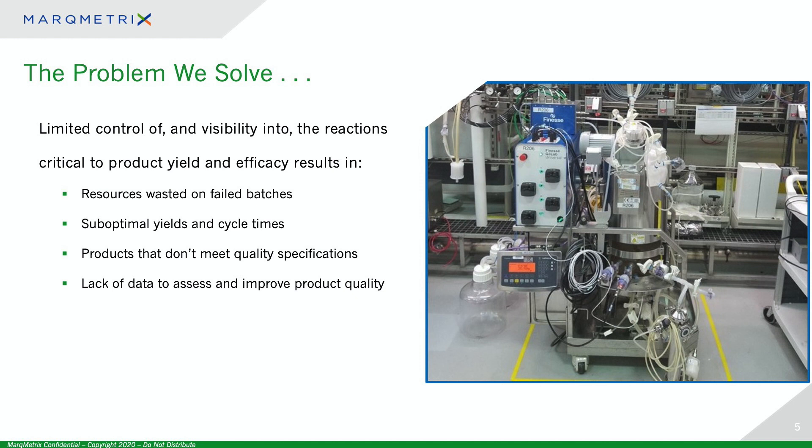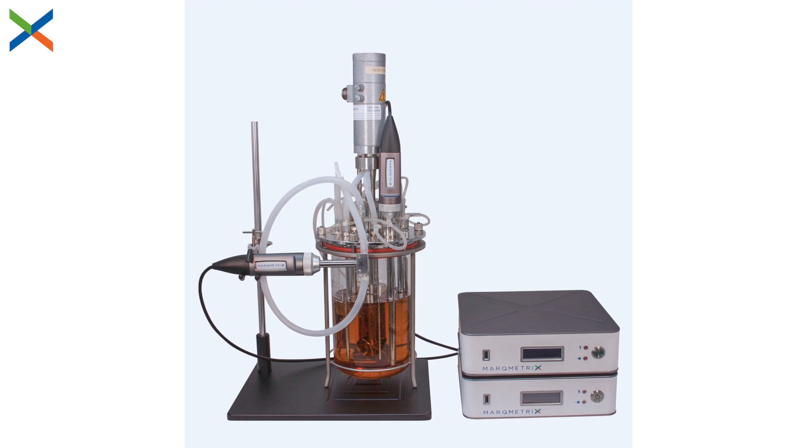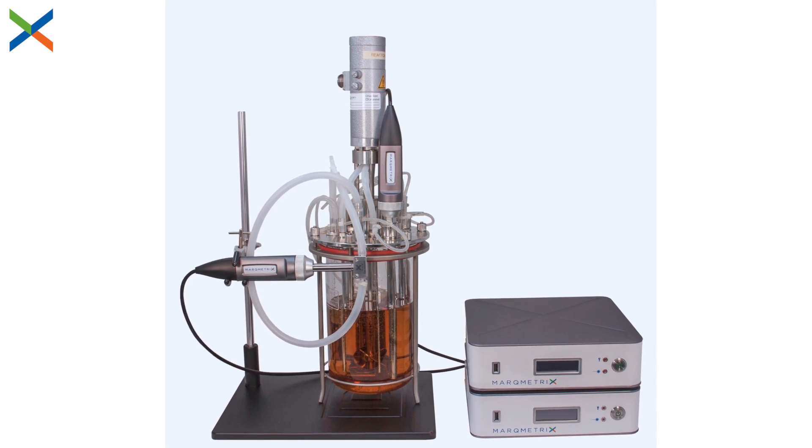There are Raman applications that span the entire biopharma manufacturing process. Verifying the integrity of raw materials is the first step where the all-in-one can help ensure the process gets off to a good start. In practice, we've observed notable variations in the chemical composition of growth media — variations significant enough to have an impact on yields and cycle times. Customers also want to know what's happening in the bioreactor so they can adjust if necessary, whether manufacturing is done via batch or continuous flow, and Raman works in either scenario.